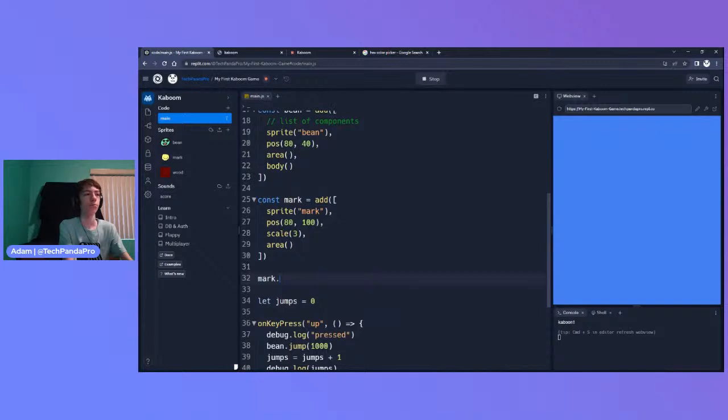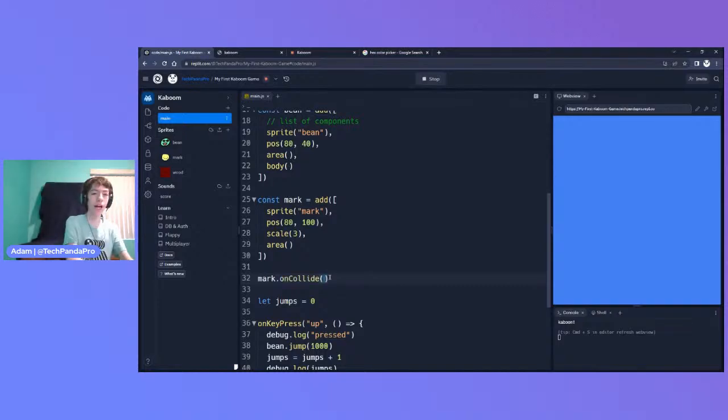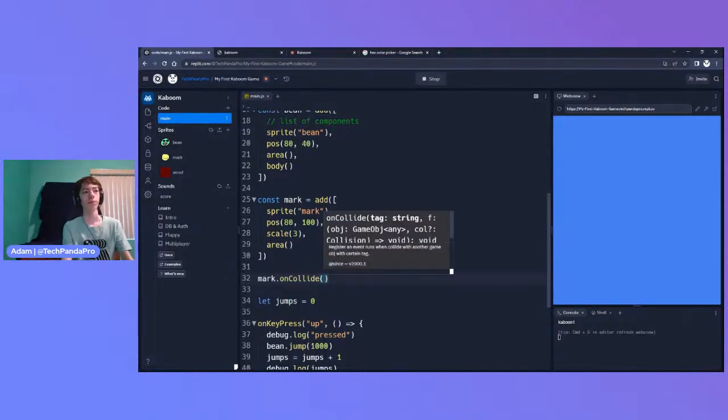And then let's say mark on collide. Now we can say when it collides with something, then we want to do something.